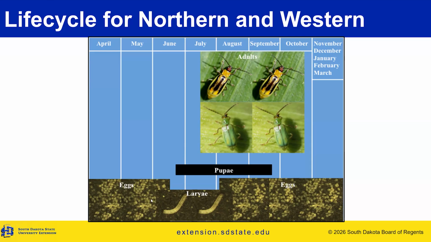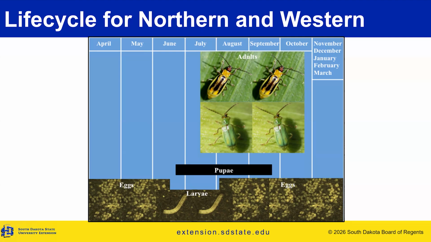So there's a little bit of variation and you'll notice there's overlap on some of the things here. And that's because every year is a little bit different. So the weather's never exactly the same. These are dependent on soil temperature to an extent. And so if it's a little bit cooler spring, things will be delayed. If a little warmer, they may be a little bit advanced.